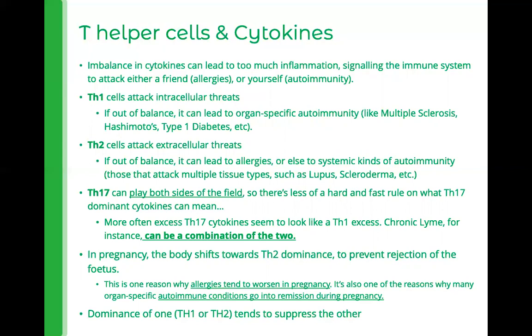Giving you a really quick overview, again, we've mentioned TH1, TH2, TH17, so I don't need to go into them in a lot of detail. A couple of examples I gave: if TH1 is out of balance, or out of whack, as we would say in Ireland, examples are type 1 diabetes, Hashimoto's, and MS. So they're kind of the big conditions. TH2 then would be classically, like we said, the allergies, the atopic conditions that we've mentioned already, but also some autoimmune conditions or lupus as an example. Something that attacks multiple tissues is often TH2.